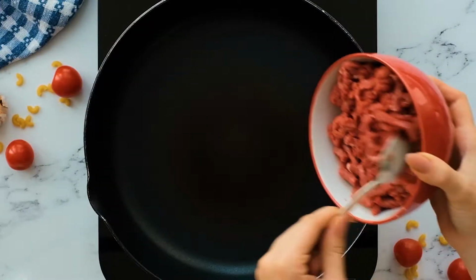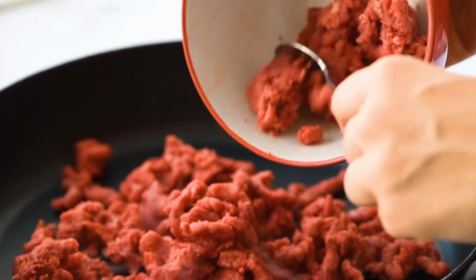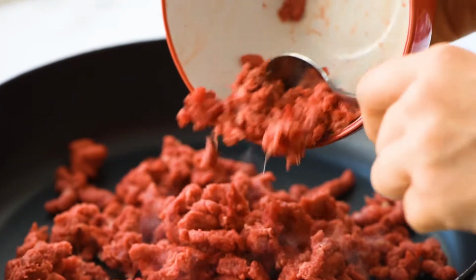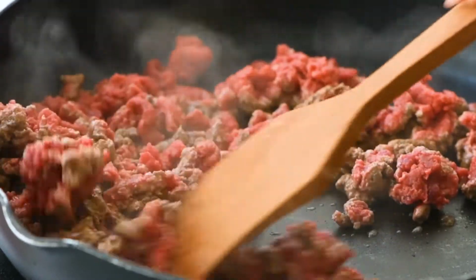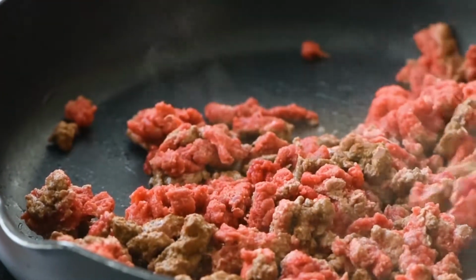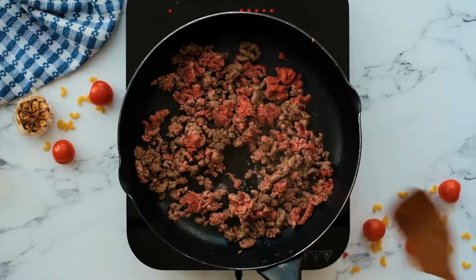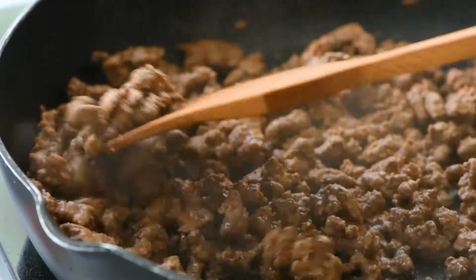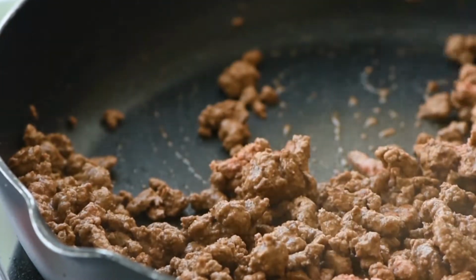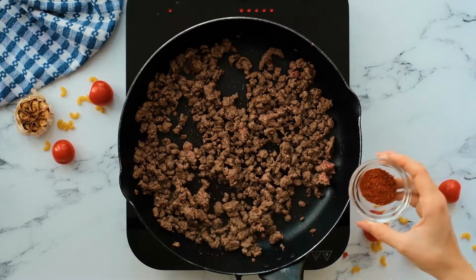To get started, we need to brown meat. You can use ground beef, ground turkey, or even ground chicken. I like to use a lean ground sirloin for this recipe, something with like 10% fat and 90% lean. You want to brown up your meat until it's nice and brown and has been broken up into little pieces. Drain off any excess fat if needed.